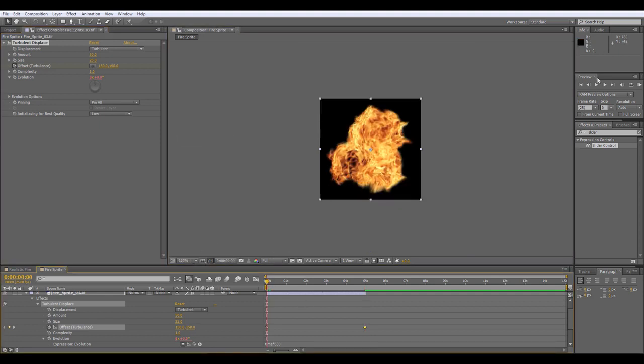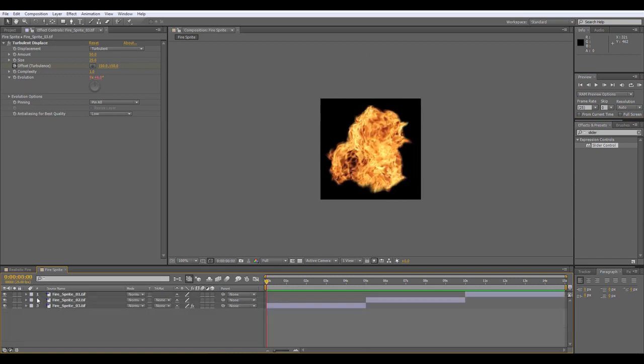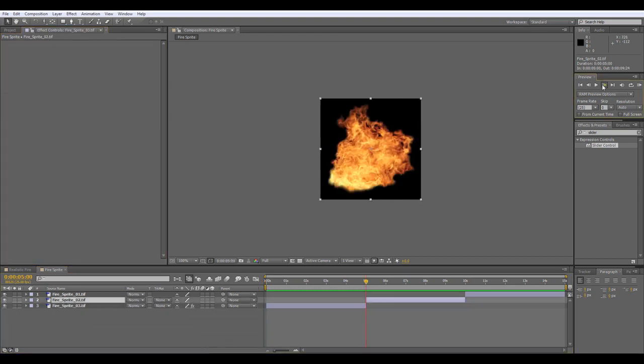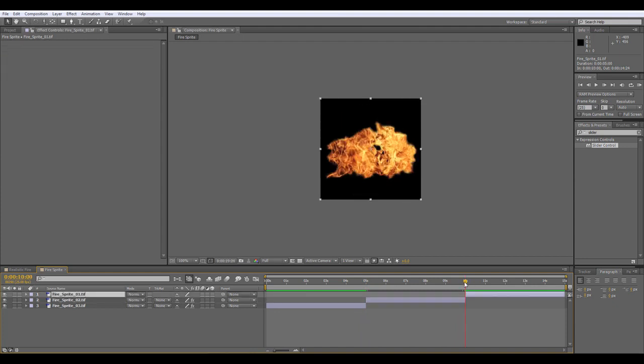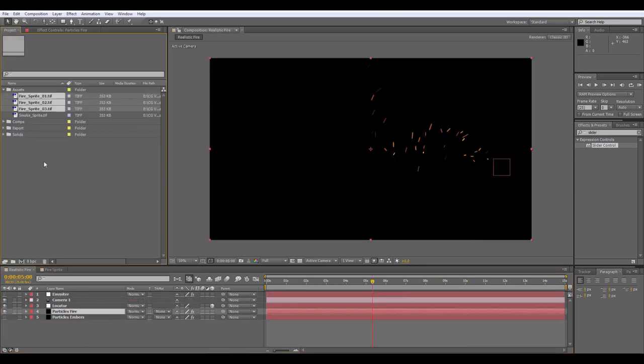So, this is going to help give a bit more randomization to them. To save time, we will just copy this, go to the beginning frame of these sprites. We'll just Control V the effect, and it should paste in the keyframes in the right place as well, based on where we are on the timeline. Okay, great. So those are our sprites sorted out.